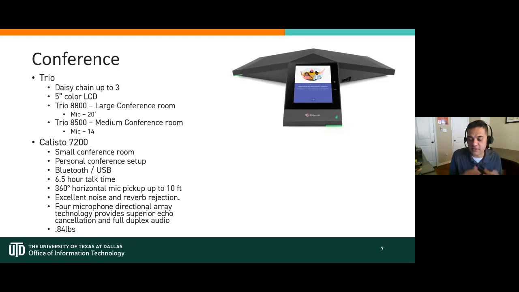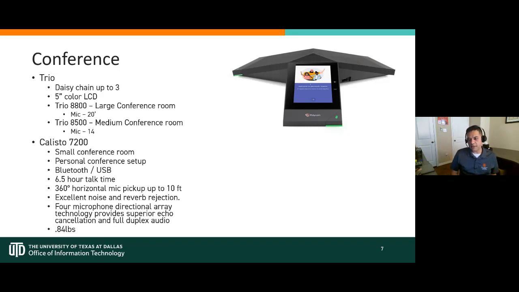These can be daisy chained up to 3 of them, so if you have a really large room, you can do that. And the cool thing is that on top of them will be a Teams skin. So whoever logs into that conference phone, all their meetings will show up and you just hit the join button and it works the same exact way. If you don't want to do that, if you just want that number to always be there, that's fine too. If you don't want people to sign in and out of these devices, that's okay. If you just want a common phone number that is always there, that's all right. You can do that too and just dial in from your computer, just like you're used to right now.